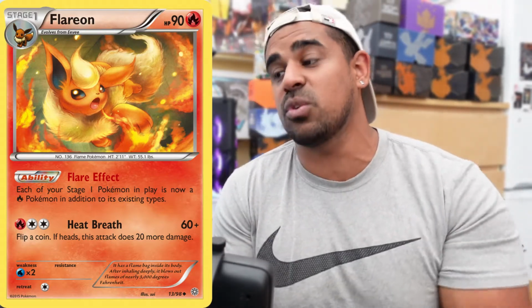But again, because they all evolve off the same Eevee, it's not terribly outrageous to think you could run one of all of these evolutions. So there's also the Jolteon, the Electric Effect ability, which means all your Stage 1s now have the Electric typing as well. That's gnarly. Electric type was really good for hitting stuff like Rayquaza, Mega Rayquaza EX, for example. So that was actually sort of a little bit of play. And Jirachi EX as well.